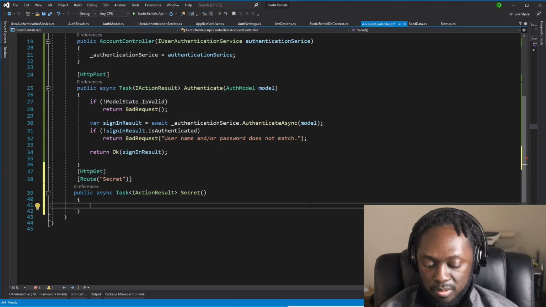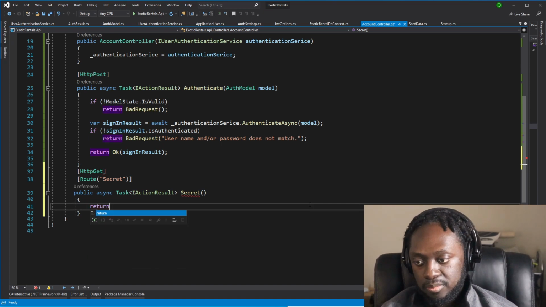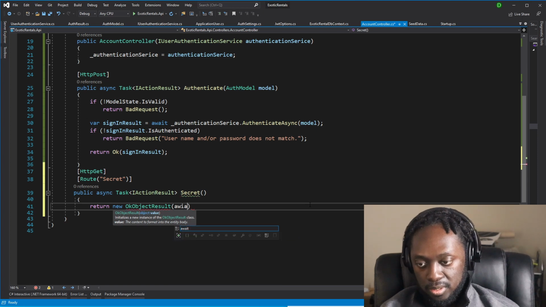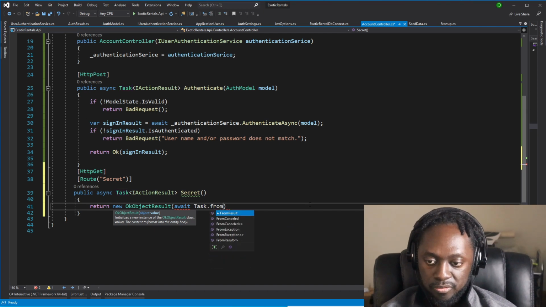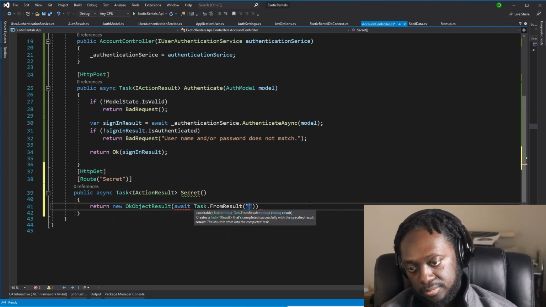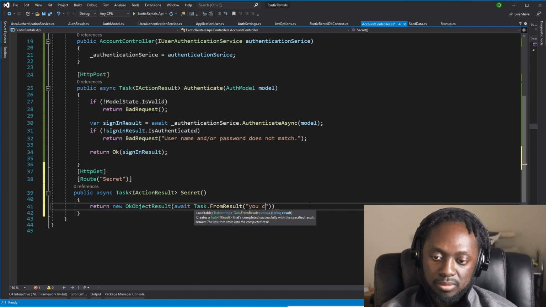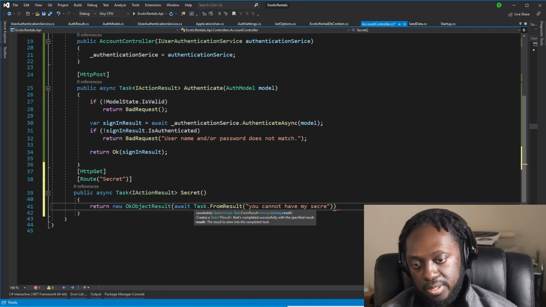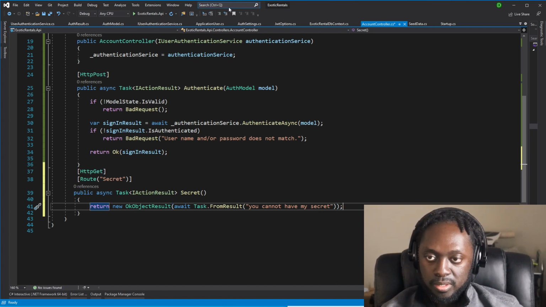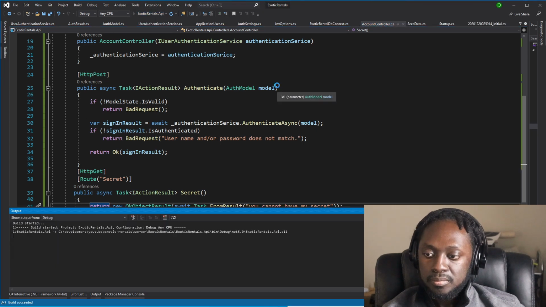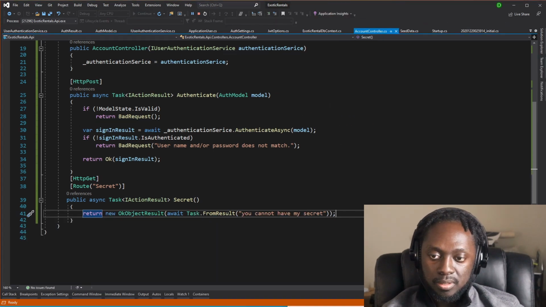So what we're going to do here is simply return new okay object results, which is going to await task from results, something like you cannot have my secret. Oh, you can't. All right, so let's run this real quick and open up Postman.